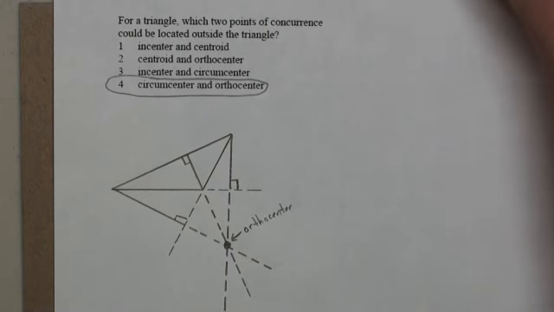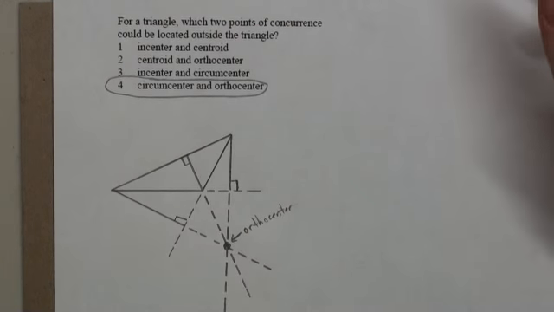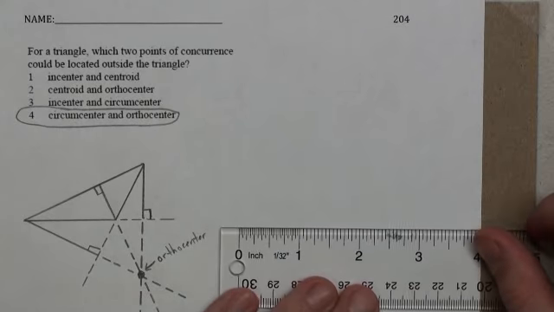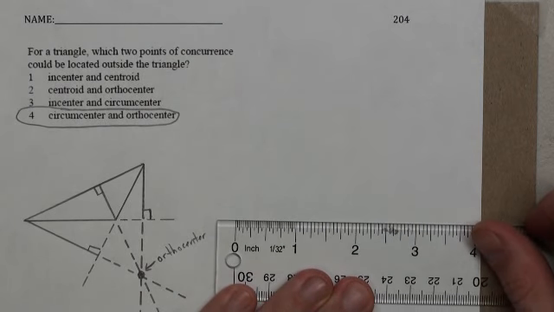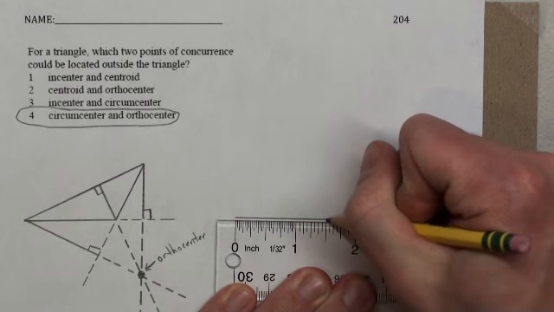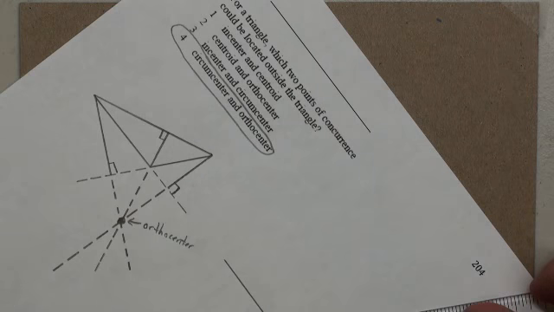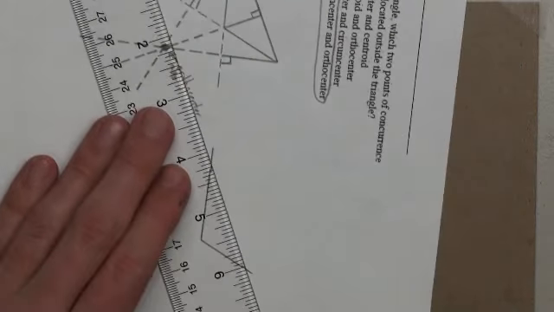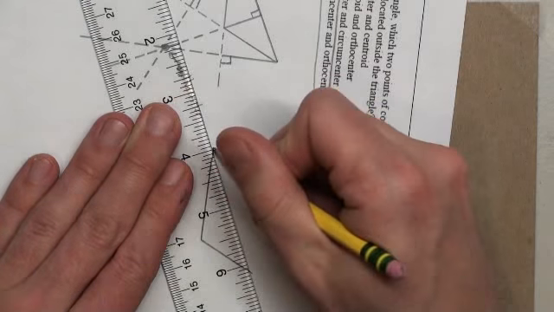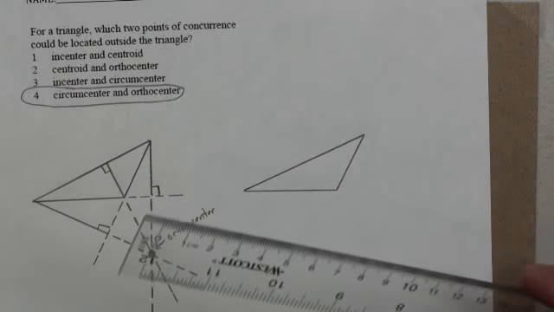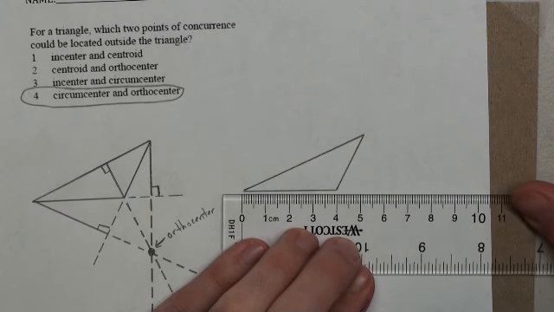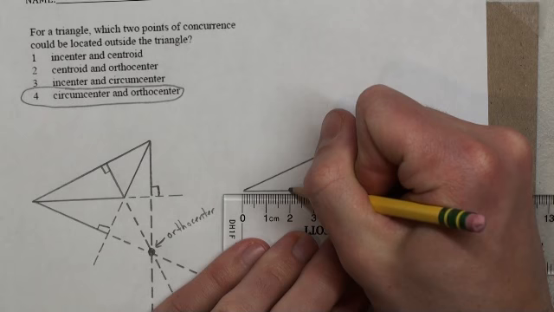Now we had another choice here, the circumcenter, right? So if we have, let's draw one more obtuse triangle. Now you can see it always deals with obtuse triangles when it meets outside of the triangle. Whenever it meets outside of the triangle, it's always because it's an obtuse triangle. And that's always the case for the orthocenter and the circumcenter. Now the circumcenter is where the perpendicular bisectors meet. So this is about 4 centimeters, so this one's going to cross at 2.